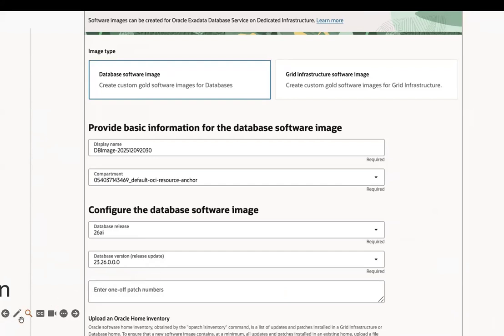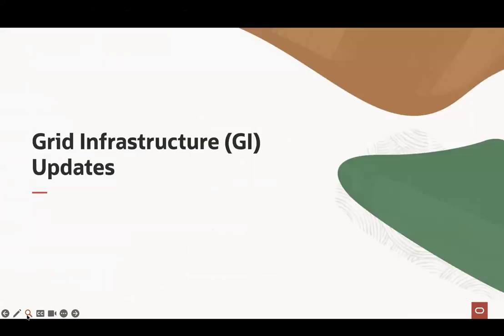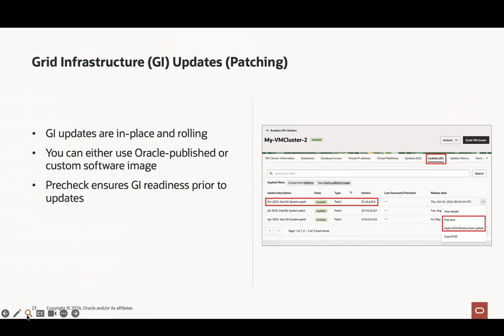And then for the actual updates, if you go to the next slide, Sheena. In the console, from your VM cluster details page, if you go to the updates GI tab, you'll see here all the available grid infrastructure updates that you can apply to your VM cluster. GA updates are in place and rolling.